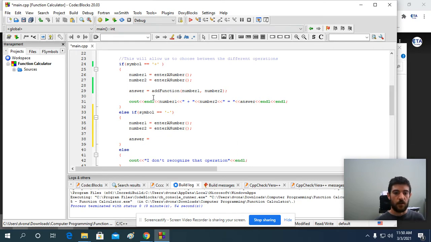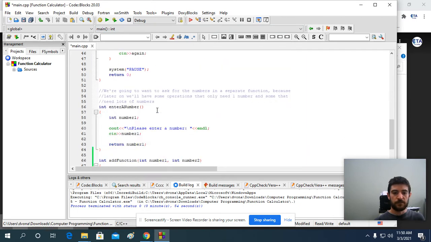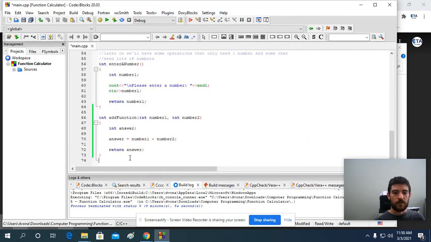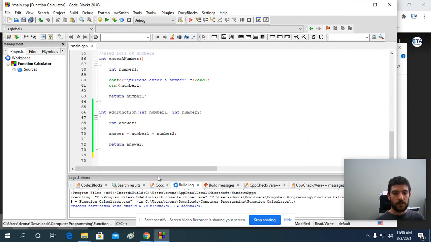All right, so let's go down here. Let's make a new function. Again, I'm going to keep it as an integer. So we're going to do int, and then I'm going to call this sub function for subtraction. It still needs 2 inputs. So I'm creating a variable number 1. I'm creating a variable number 2. All right, this is me creating these variables that I can then use inside of my function.